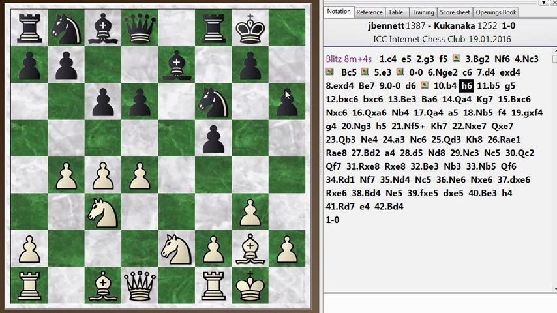He plays h6. I push on with b5, but then he ignores what I'm doing over here and just pushes on with g5. And this really is just too weakening. And in fact, the chess engine wants me to immediately strike back with the move h4. Notice that after I play h4, he can't push this pawn forward because I will snag the h-pawn, the pawn on h6.